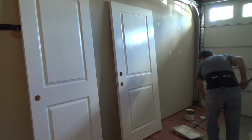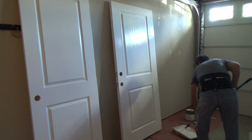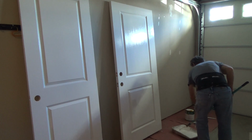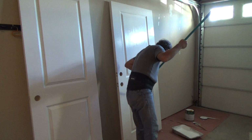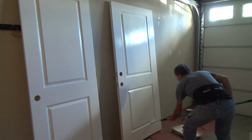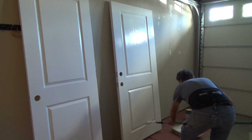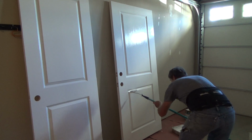That's looking mighty nice. And I think I might have enough in my pan to where I don't have to get any more paint out. Let's see. Okay, now I'm concentrating on getting about the same thickness on there. I'm not pushing too hard on there. Okay, now bottom to top, or top to bottom, however you want to do it, however it makes you feel comfortable, from right to left, left to right. I see there's this little mark right there, so I'm going to get that and then move it over. I've got a little drip up there, and I've got to take care of that. Right.